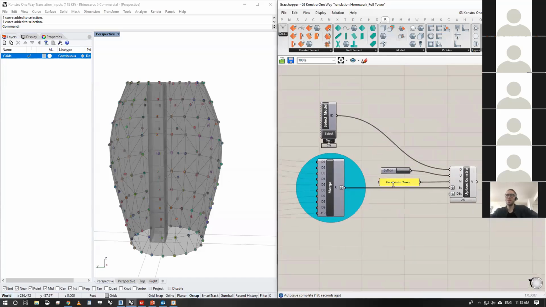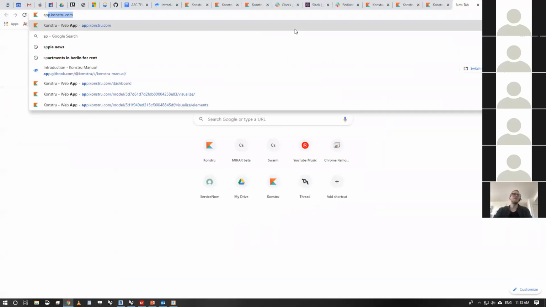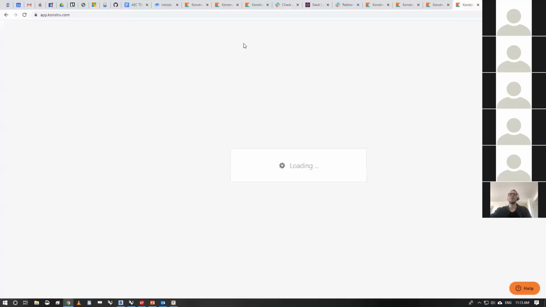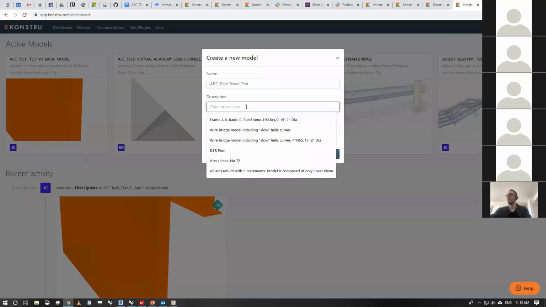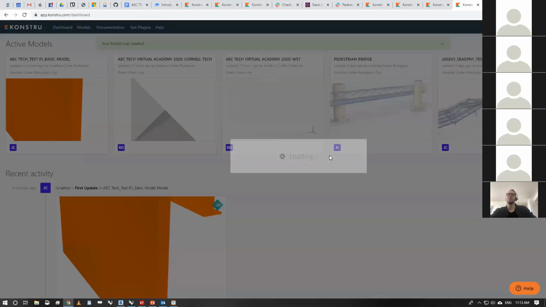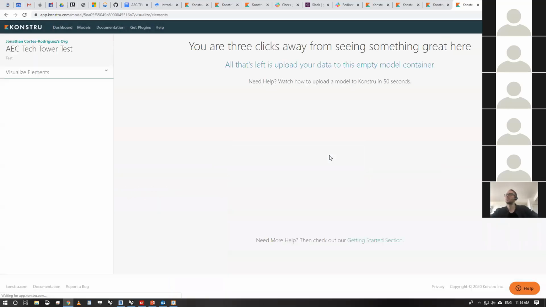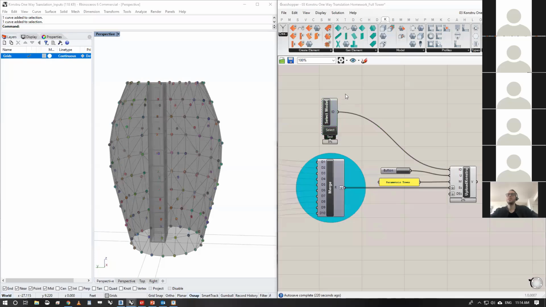If you want, I highly recommend you try to upload this and put it in a container. We'll go through it right now really quickly, but like I said, this will be just another example before we jump into the cross-platform explanations. If you haven't, so tower, we can say AEC Tech tower test. One moment. Test. Let's see how the empty container. We can go ahead and select that.